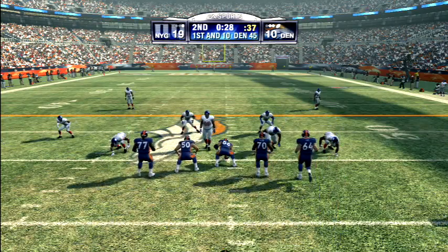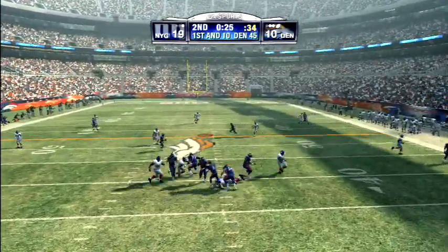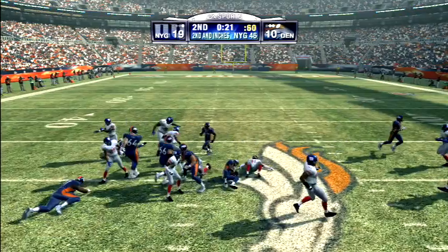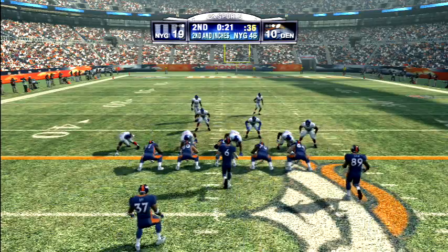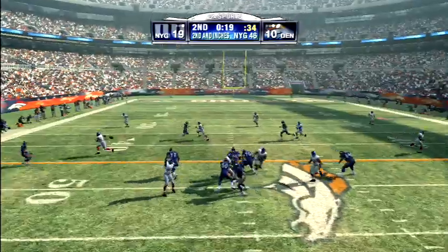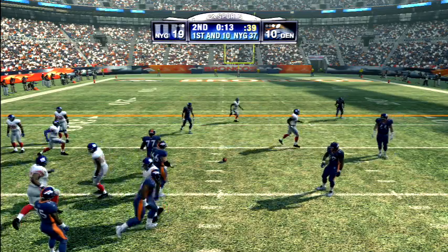Yeah, great throw, but maybe even a better read. He understood by watching what the defense did after the snap of the football exactly where to go with that ball. He got decleated. Nothing wrong with that pass. That goes for a good gain. You know, when you talk to some of these receivers, they say the real strength of this quarterback is that he throws a very, very catchable ball. He gets knocked out of bounds at the 37. Pretty good gain right there.